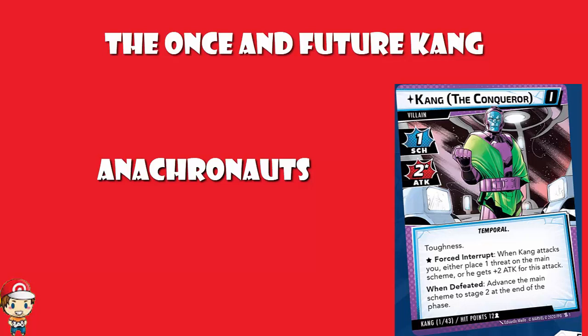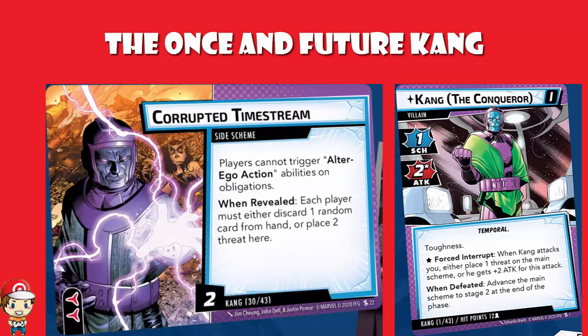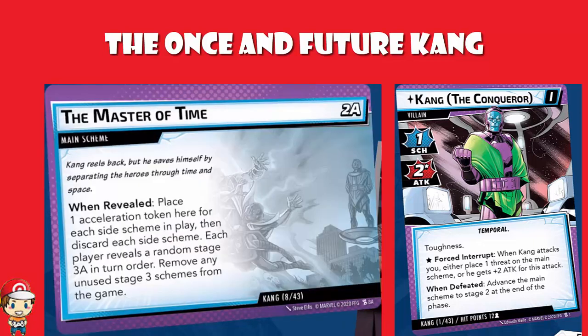The last card we can talk about, however, is Corrupted Time Stream. This is a side scheme, and it reads, players cannot trigger alter ego action abilities on obligations. And when revealed, each player must discard 1 random card from their hand or place 2 threat here. It only starts with 2 threat. It's quite easy to take down in that regard. But if you're not discarding cards from your hand, if every player chooses not to, and it's a 4-player game, you're rocking a 10 threat side scheme. And remember that side schemes have to be taken down before scheme 2 comes out, or else there are acceleration tokens coming out of the wazoo. That is a very bad thing indeed.